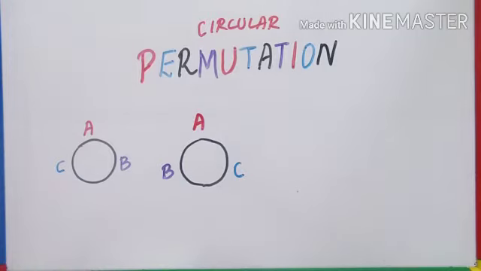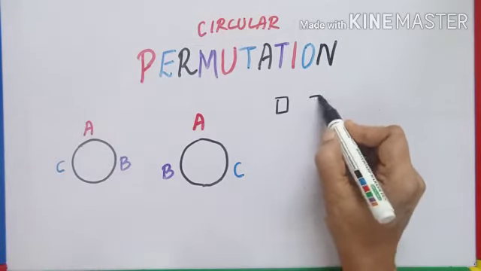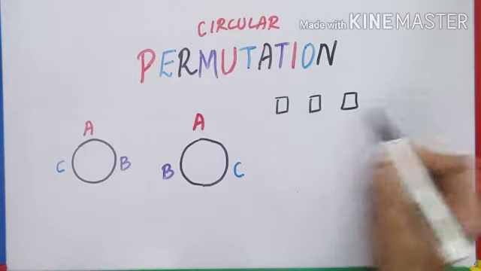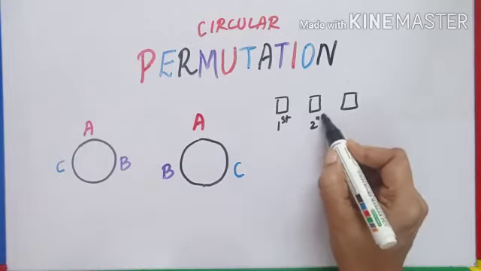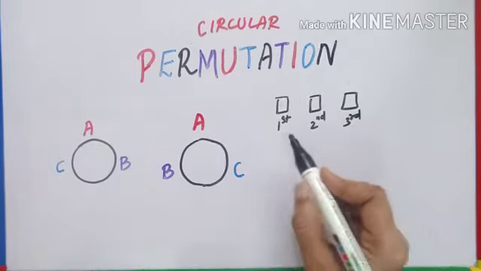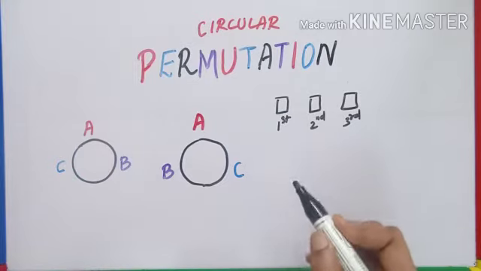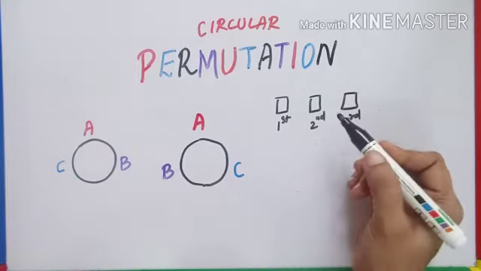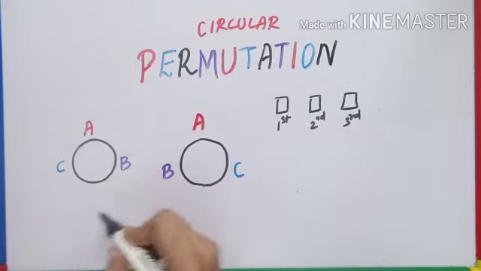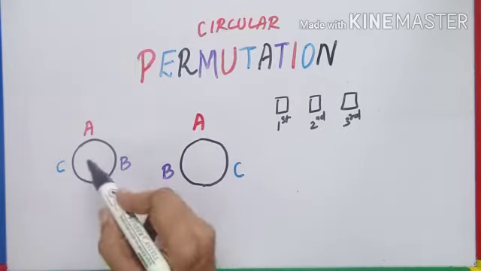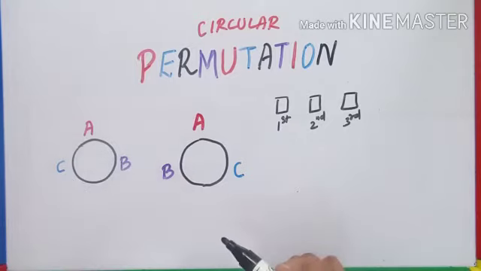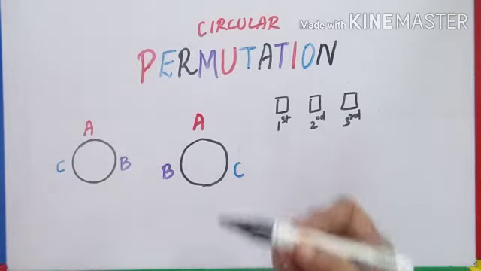Circular permutation, the very next idea. You are arranging 3 people around a circle. Can you tell me which is the first place in a circle? If I tell you row-wise arrangement, this is first place, second place, third place. So I can tell one of you go sit in the first, one of you go sit in the second. But when it is a circle, we cannot fix that this is the first and so on. As I round it, everything looks like a first.